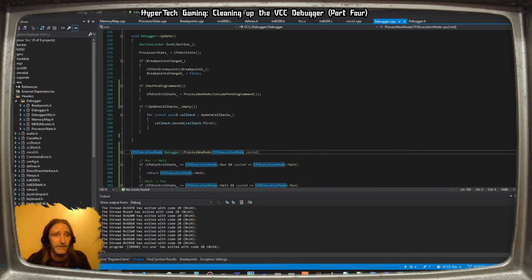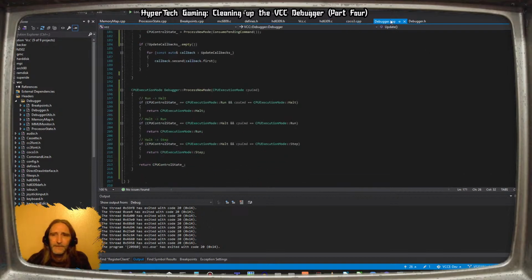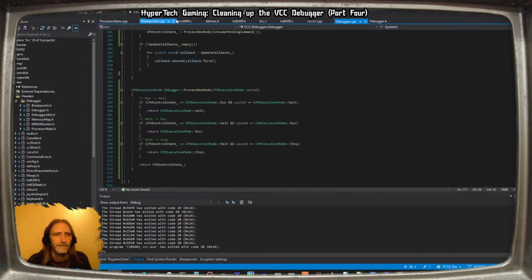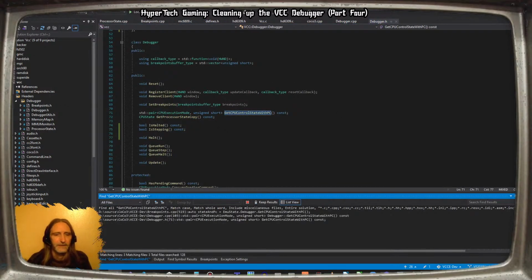But some of that could go away too. This whole get CPU state, that could go away. It just depends. But anyway, we've got the CPU state, we've got our control state here, and all that is nice and hunky-dory. Now, I don't know if I should go in and fix that bug or not. But we still want to get rid of that.